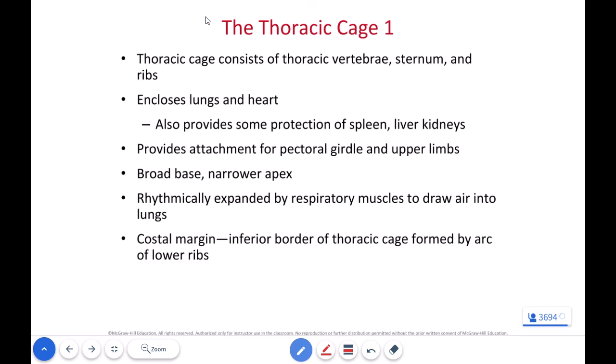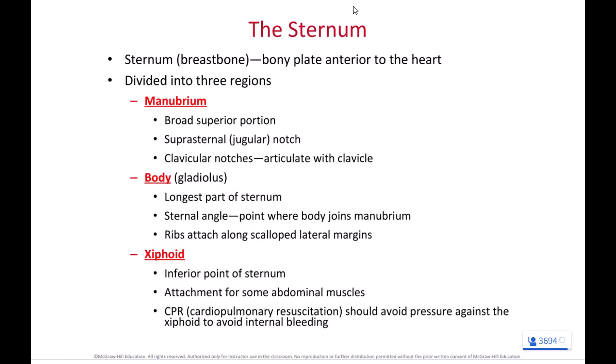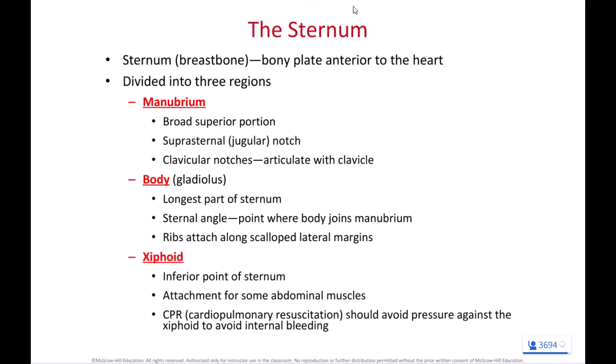We'll talk about those particular muscles more in Bio 314 with the respiratory system, the muscles of inhalation and the muscles of exhalation. It's worth emphasizing that there's a costal margin. That costal margin is going to be the lower margin of the thoracic cavity formed by the ribs. And it's typically going to have the diaphragm associated with it as well.